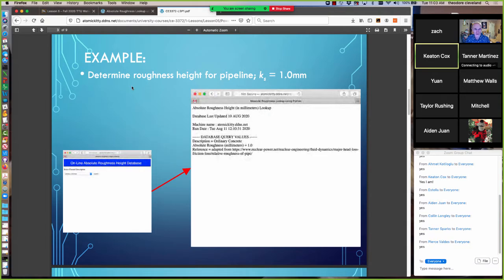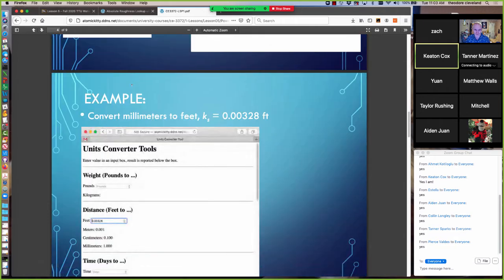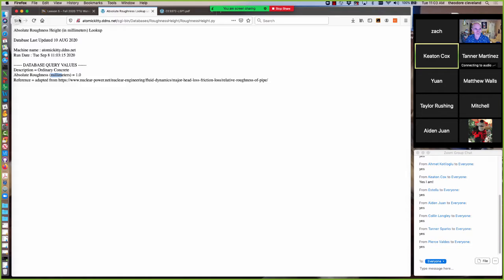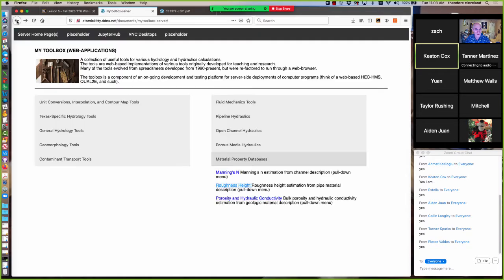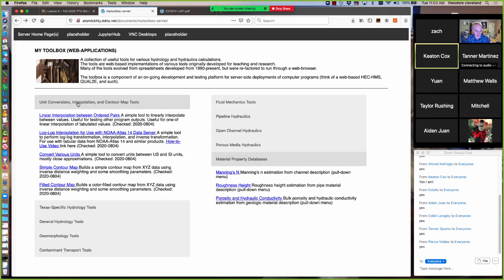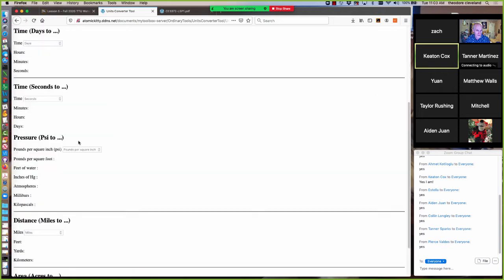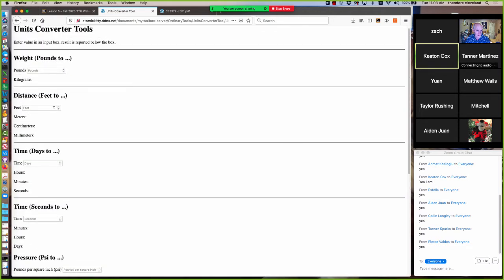And now that we know that, we can convert millimeters into feet. We'll go back to our toolkit to do that. And one of the tools we have is unit conversion, and we want convert various units. Be nice if we could do millimeters into feet, we can't, but what we can do is do feet to millimeters. So I'll make an initial guess, and 0.001 feet is 0.3 millimeters.